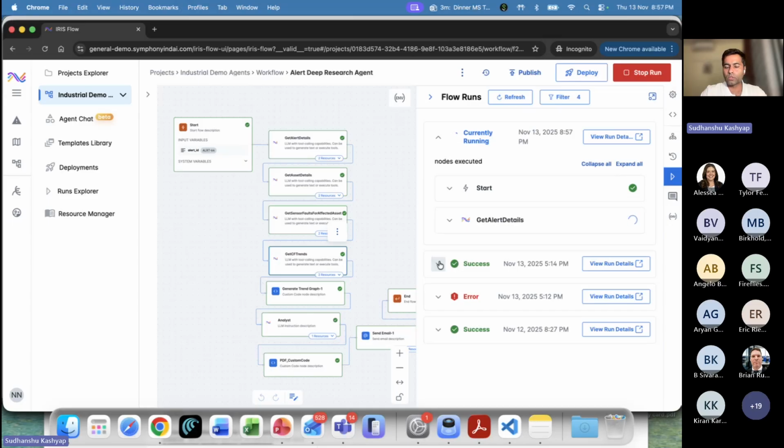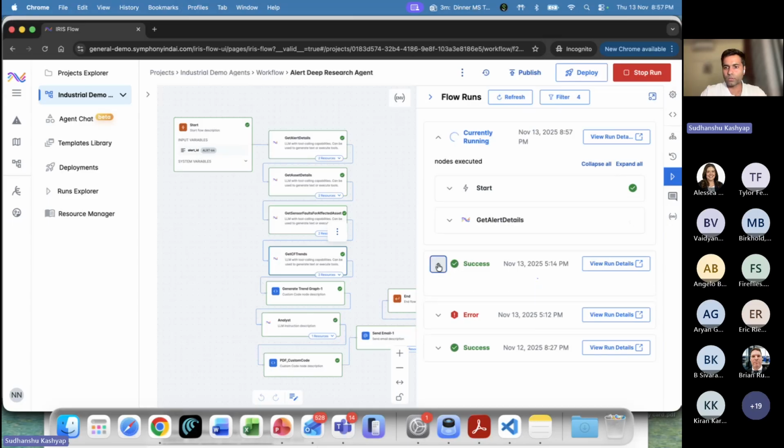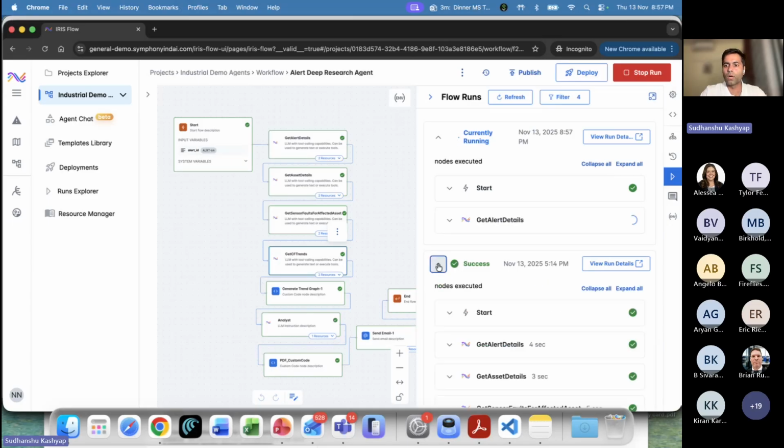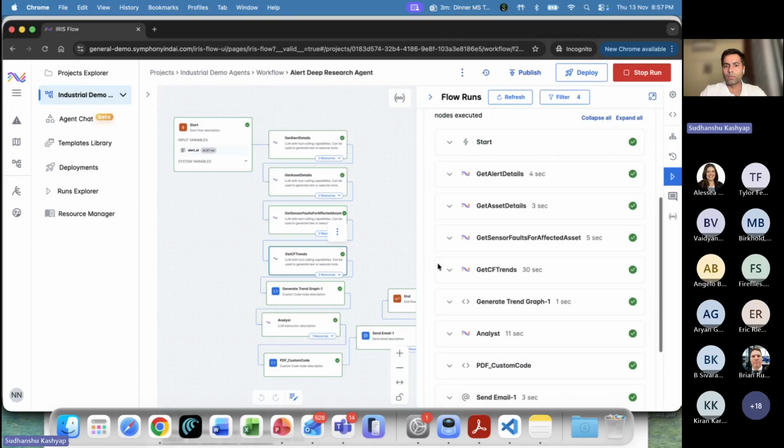But I do have certain runs done in the past, and I will just very quickly go over to show what it does. So as you can see, the different sequence we have here, it's executing all of those, and many of them involve the LLMs in between. So LLMs are making those decisions on what to do based on what you get in previous conditions. So nothing is hard coded.